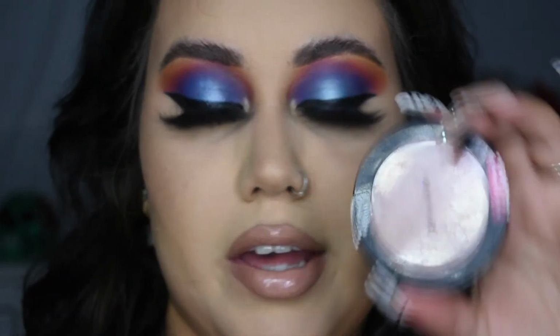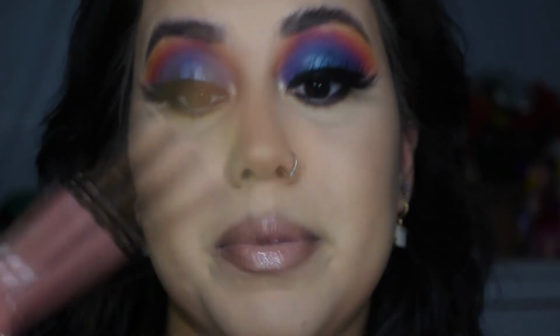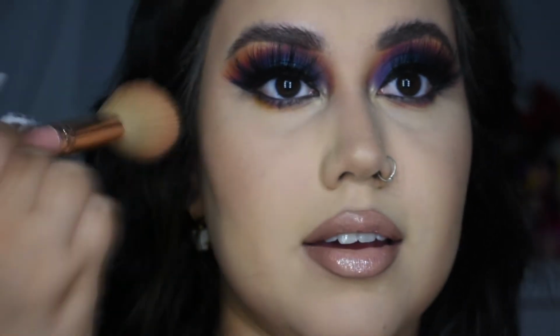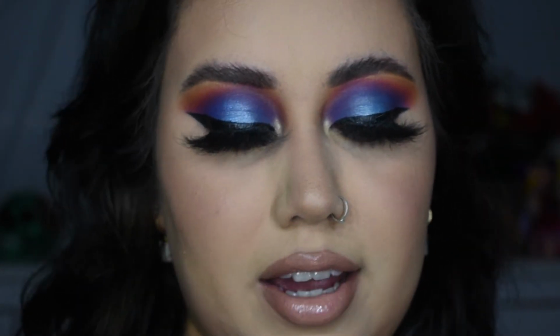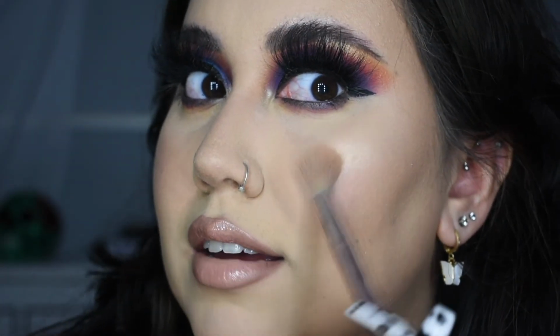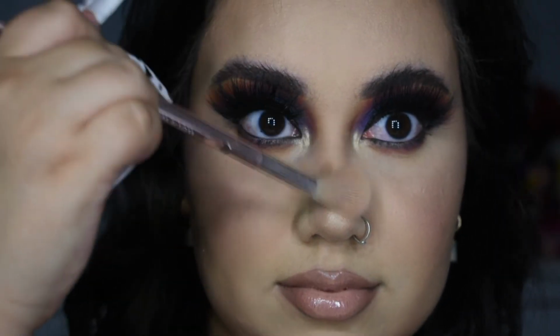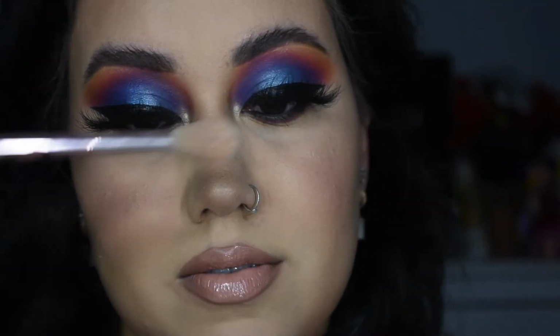But now I'm gonna take my Wet n Wild blush in Mellow Wine with my Morphe PK4 brush, applying that blush on the apples of my cheeks. And I'm taking my ColourPop highlighter in Wisp. I got this a long time ago. I remember I went through this ColourPop phase. I still love ColourPop, but in this phase, every time I got a chance, I was like, ColourPop, ColourPop, ColourPop. And the brush I'm using is the Wet n Wild P75 brush.